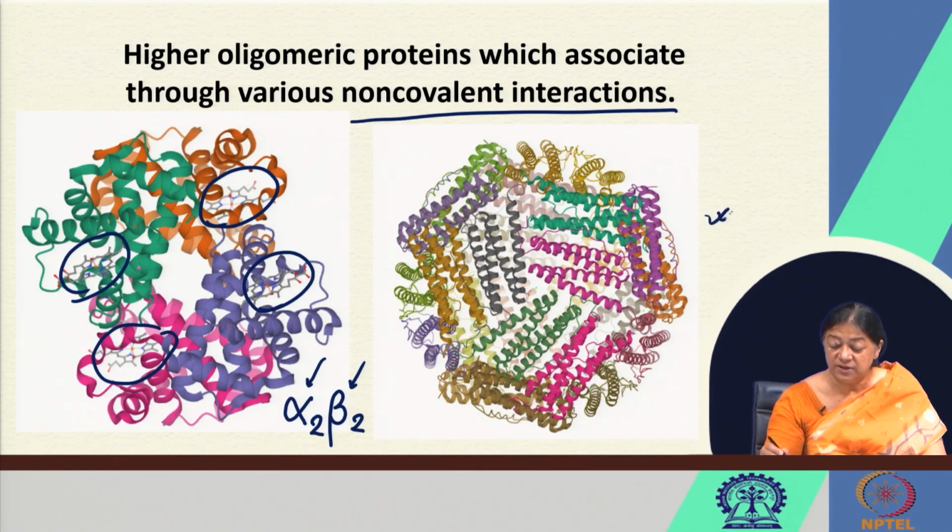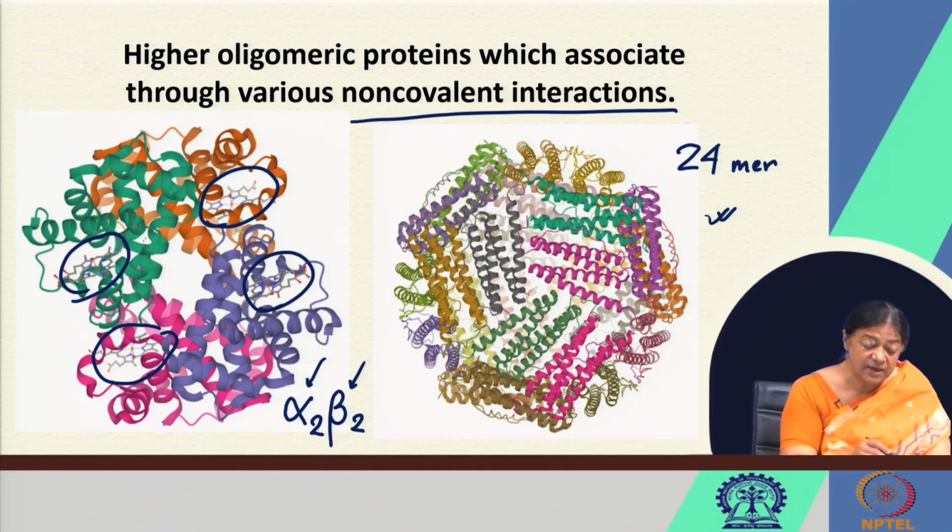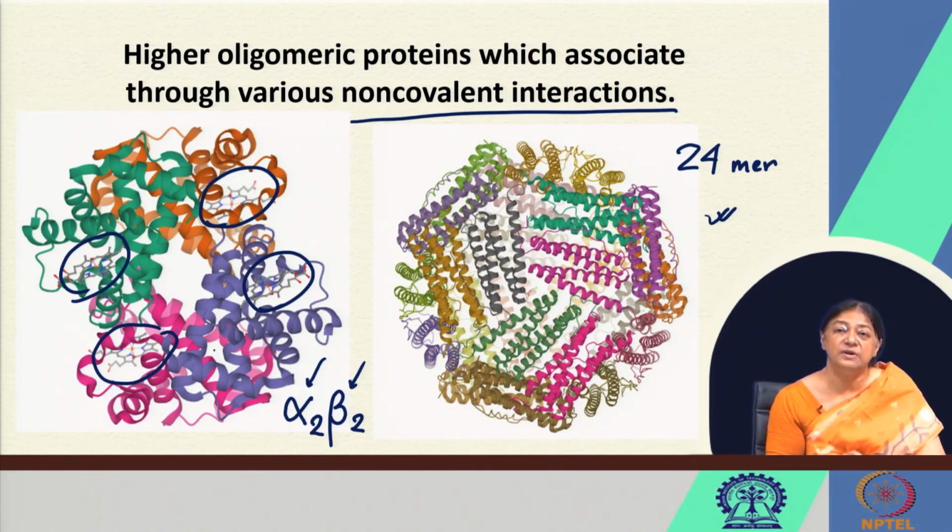Similarly, the one on the right here is ferritin. Ferritin is another very important protein that has the job of transferring iron. This is a 24-mer. So, there are 24 subunits in this beautiful structure that forms ferritin, and there is a reason why the structure looks like this. There is a reason why the tetrameric units of hemoglobin are positioned in such a manner. So, that is the beauty of protein architecture.